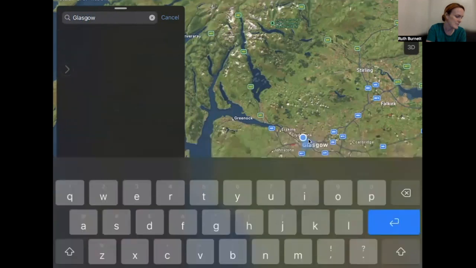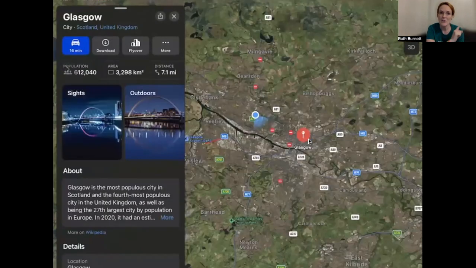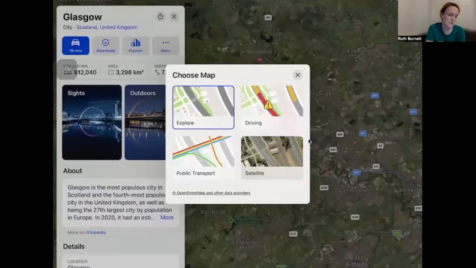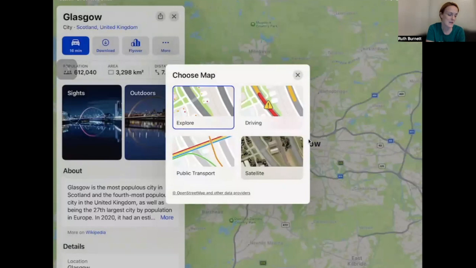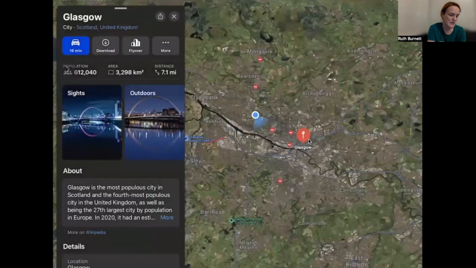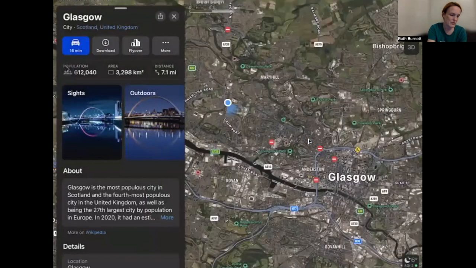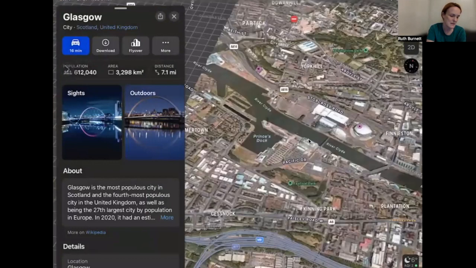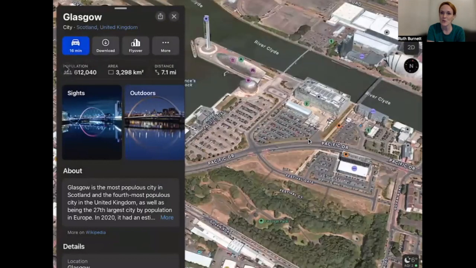Let's get them, here we go. And you'll see you get these different options. Now you can click the buttons over on the right hand side. So see how there's a little globe, I can click that to go between the different types of map. So just regular map there, satellite map gives it the 3D view. You can then pinch and rotate. You can click the 3D button as well, so that when you zoom in, the buildings look 3D there.